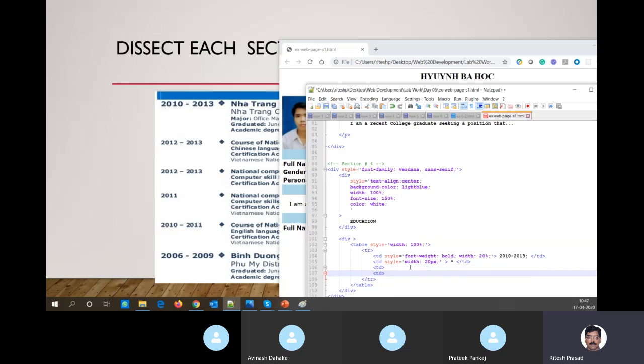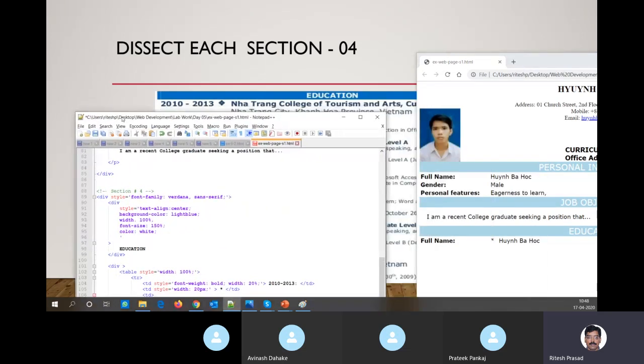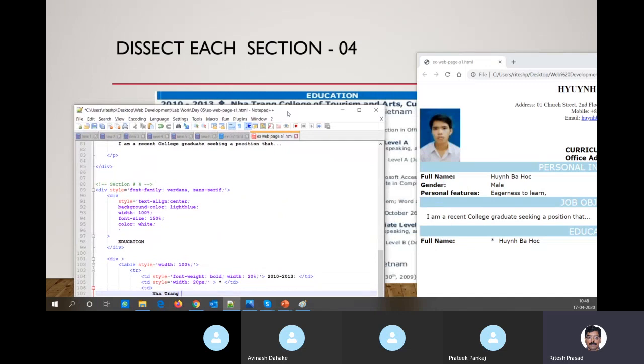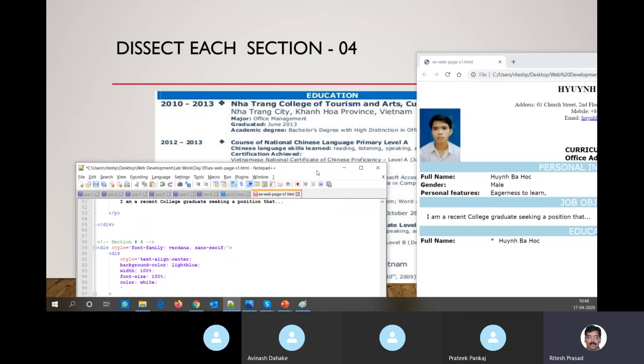I will put it in multiple lines, and I will say Nha Trang College of Tourism and Art, and then a few other things, and then it has its own address, and then the major, graduated, and academic degree.